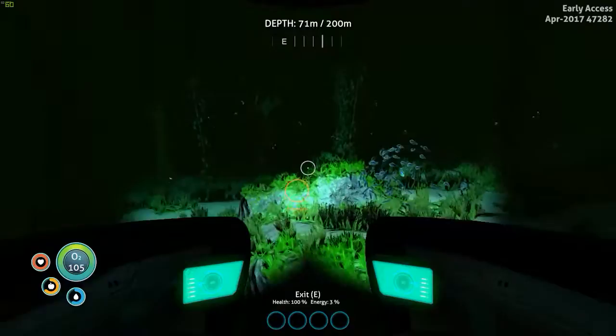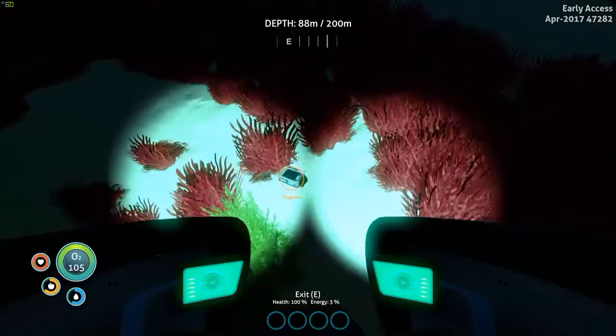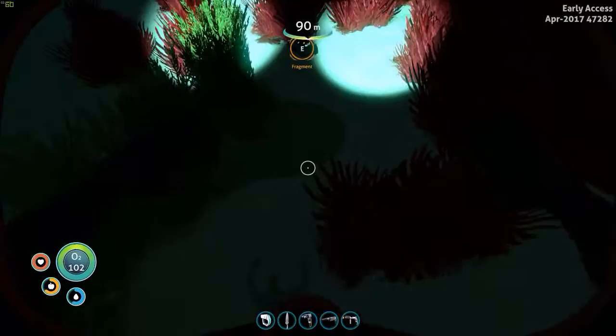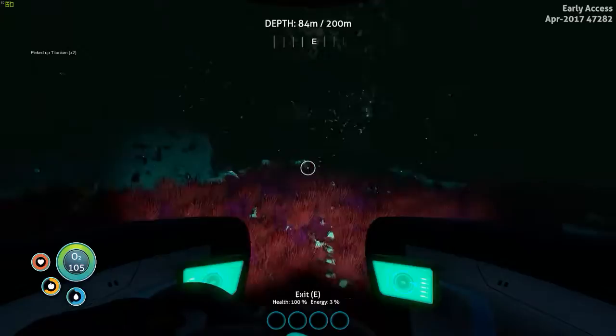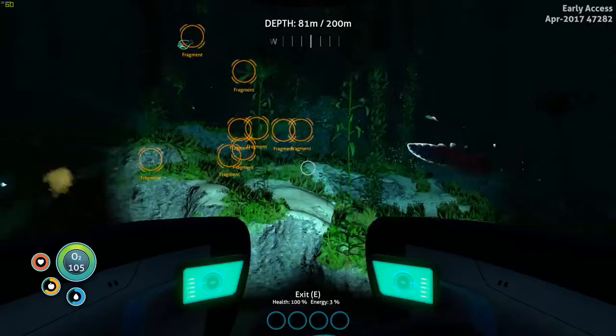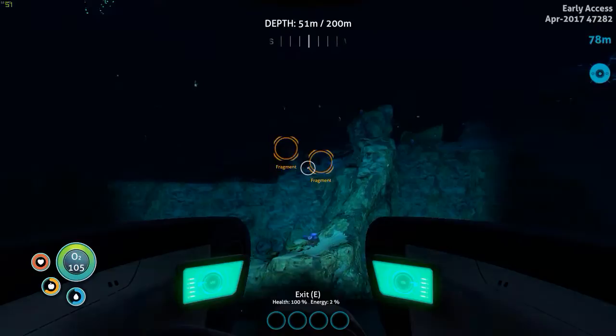Okay, we've got something in front. That looks like the battery charger again. Oh dear, oh god. Not the best time to jump out and scan, I think. Yeah, battery charger. Already have you two. Welcome aboard, Captain. Are there any more things to scan? Let's see. They're all showing me that way, apart from these two. Okay, we've got nothing here.